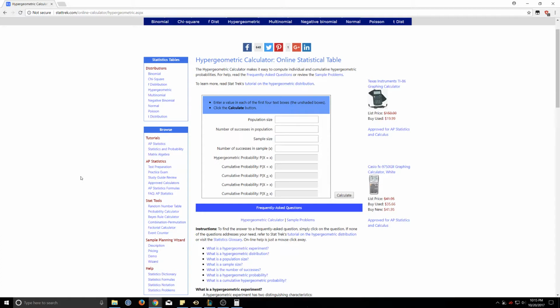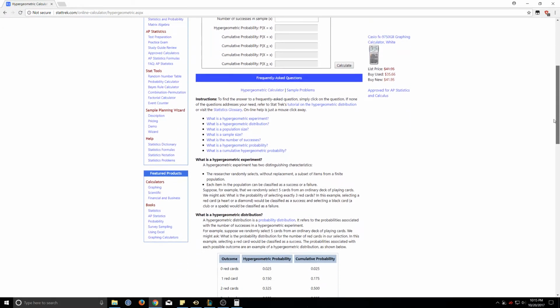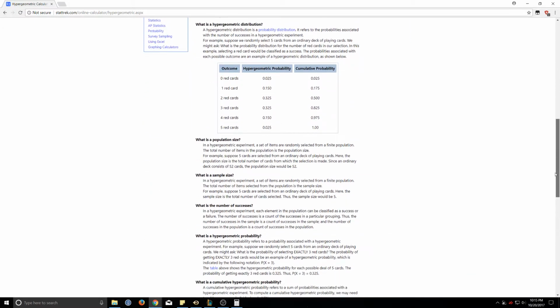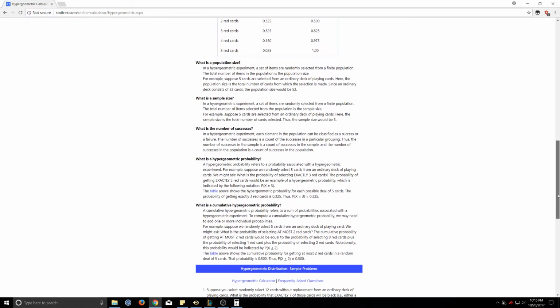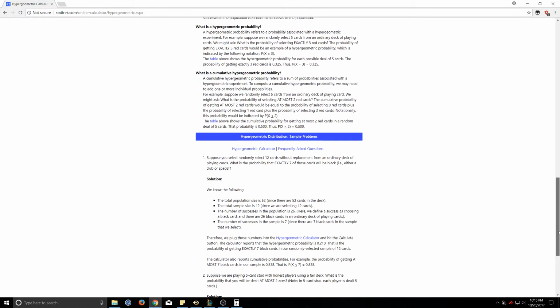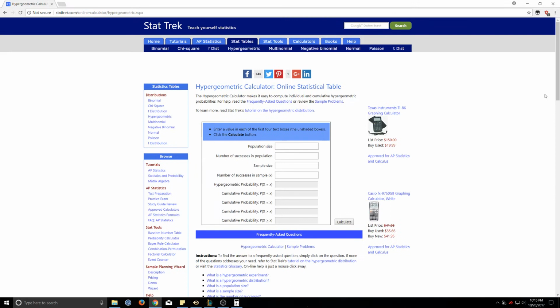You might be wondering what a hypergeometric calculator is, and this site does go through in quite a bit of detail what all the different parts of it are and what it is with some examples. But for Magic purposes, this is basically going to tell you the odds, or your probability, of drawing a specific card in a specific set of cards or on any specific given turn. Basically, to use this, the easiest way is to give you an example.